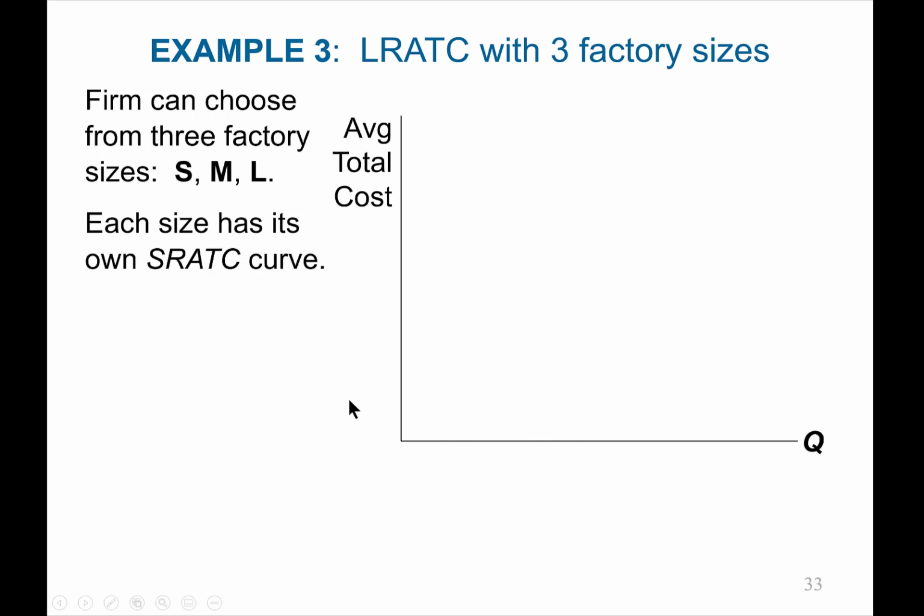And so if you've chosen to be small, then you've chosen to produce here, meaning you've chosen the size of the firm, the building, the amount of labor that you need, the amount of machines. So you're in the short run if you've made a choice to be a particular size. If you have made a choice, you are in the short run. If you can make a choice to change the size, you are in the long run. Okay. But where do we live? We actually live in the short run.